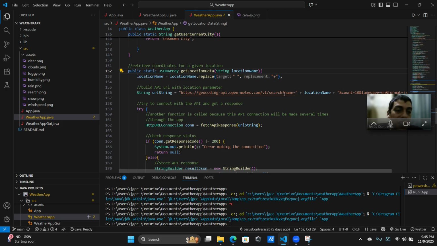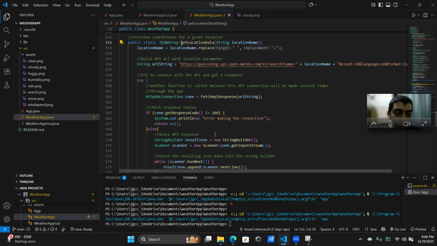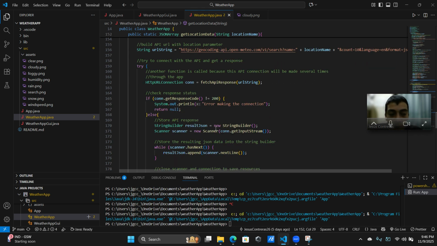Then after that I concatenate that to my URL, as you can see here, this way, and I can get the longitude and latitude. I use a try catch block to handle errors if I get any. If that's not the case, then it will return what I need to return in this function.